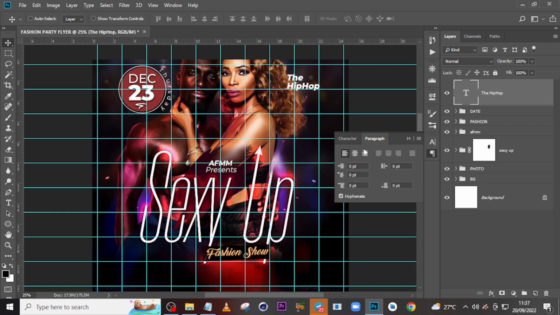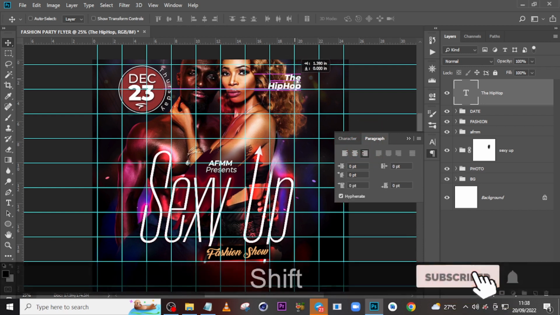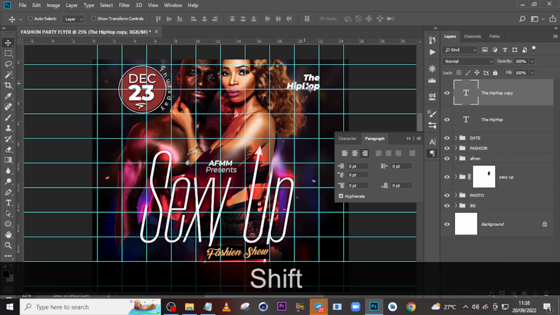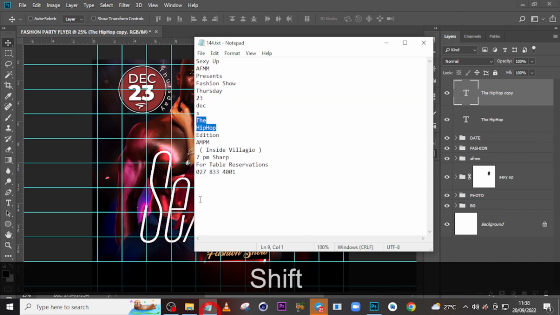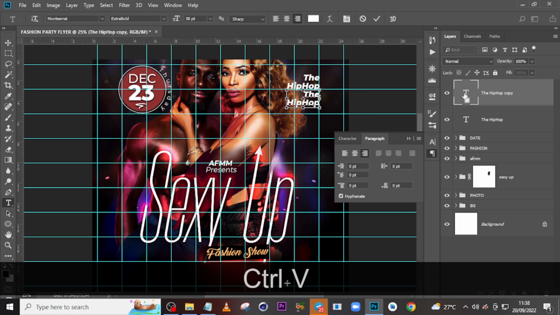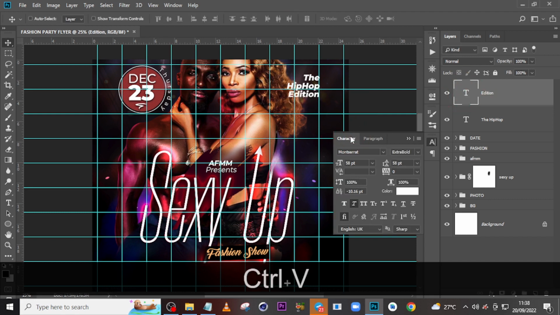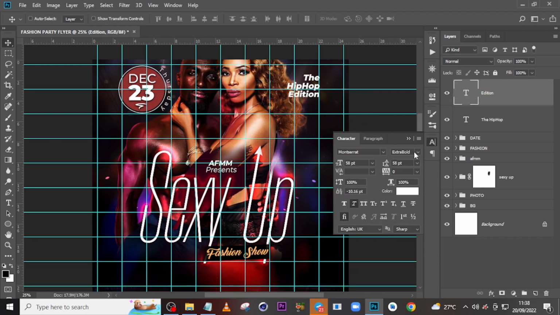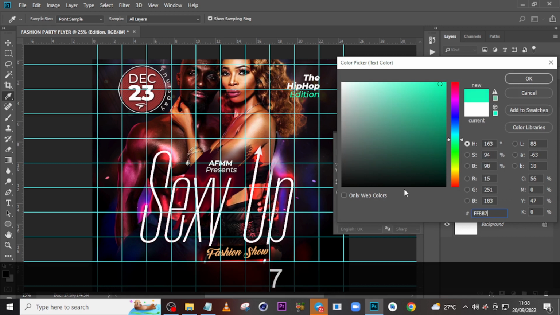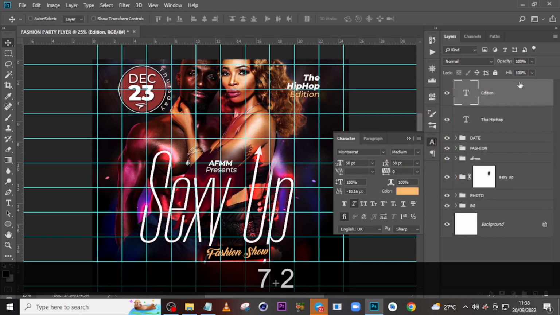Okay, in fact, let me set this one, let me see. Yes, I want it like this. Duplicate it and then bring it down. Now let's pick edition and then let's paste it there. Now I do not want it to be extra bold. I want it to be medium. So I'm going to choose medium over here. Same size, everything. Okay, over here, let's give it a different color. Let's give it FFBB72 and then okay. Nice.